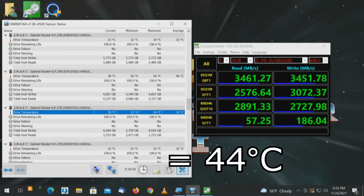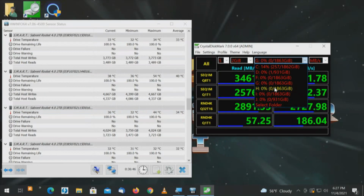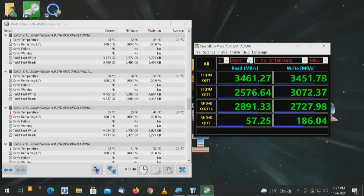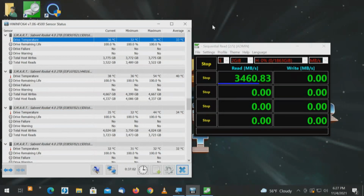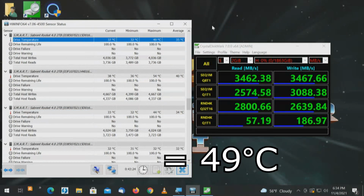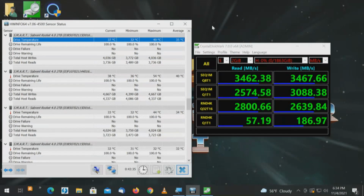So 44 degrees was our max, and you get an idea of what our read and write is, just under 3,500 megabytes. Let's go to the next drive, drive letter H, 2 terabyte, 2 gigabyte test file, all. Let's see which drive we're testing now. Looks like that one. Fascinating. Test complete, 49 degrees. Speed tests out about right, as to be expected. And that was drive letter H.